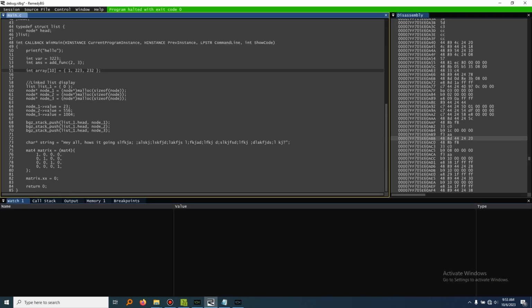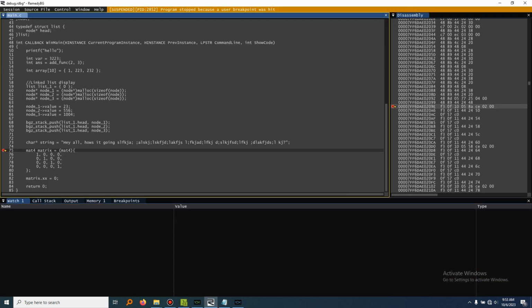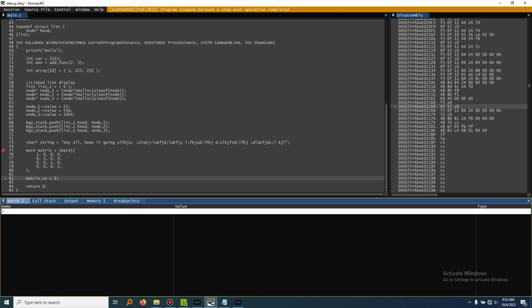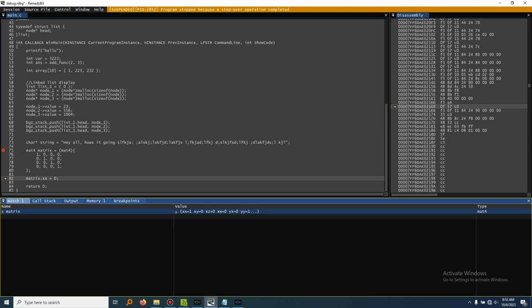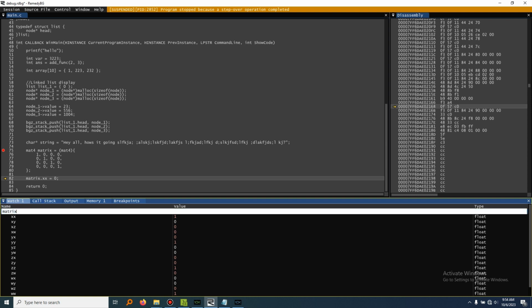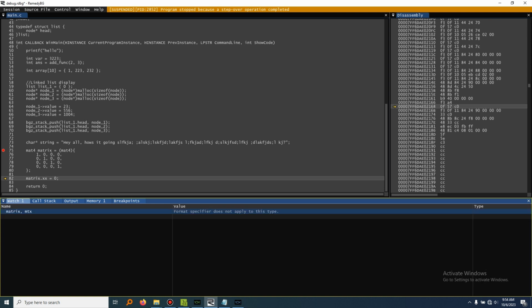So let's say we go to Remedy and try to view that matrix here. The normal view would be something like this. You would have the matrix and you can see everything is just displayed in a straight column, just like an array would be. That's not particularly helpful for matrices. Like I said, you typically want to view it in a sort of square pattern. With Remedy, you can do that. We can again use a format specifier with something that is a matrix that we want to view. We would type MTX, hit enter. Okay, not MTX.